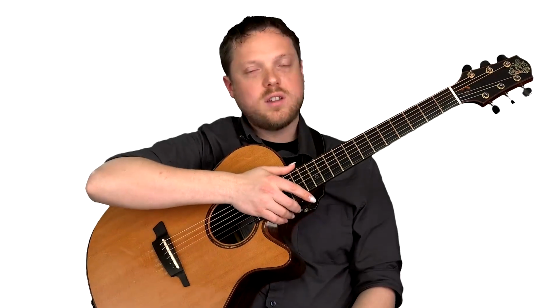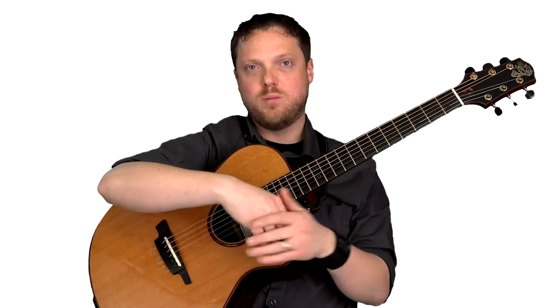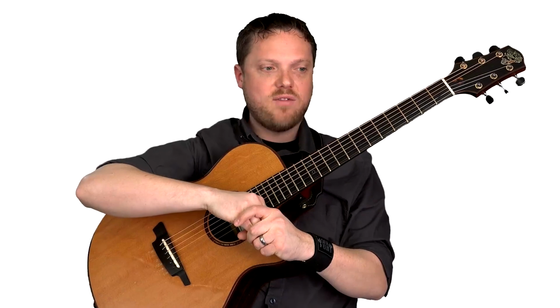So when we put that all together, what you want to do is just make sure there's a good distinction between the chords and the harmonic part. And you can actually trail off, you can play it a little bit softer and also a little bit slower as the harmonics build. But this gives you an idea of how you can go from really, really just big, nice chords and then end a song with those rich, ringing harmonics and have that really complement the chords that came right before it.